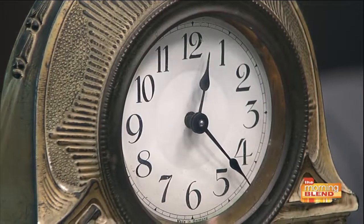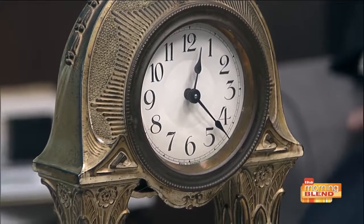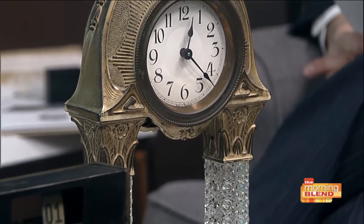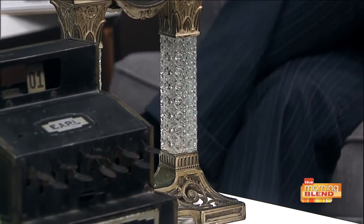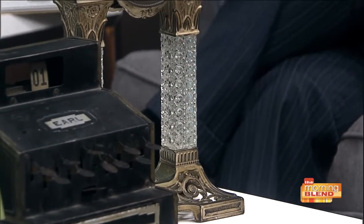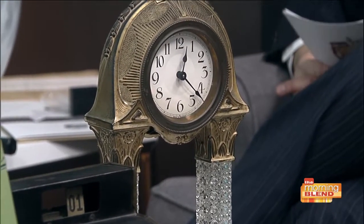We were all excited about this piece — it's beautiful. It's an early 20th century mantel clock or shelf clock. It does have what appears to be a 30-day movement, wound in the back. A lot of these were brought in the early part of the 20th century from Germany and France. It's got nice crystal pedestals. Had this been all original — you can notice there's a lot of gilding, it was all gold at one point, but a lot of the gilding is missing. If it was 100%, this clock would be in the $300 to $500 or $400 to $600 range. In this condition, you're looking at about $150 to $250. Aaron Kalman brought this in, and they said it was from their great-great-great-grandmother. That family history has more value a lot of times than what it's monetarily worth.